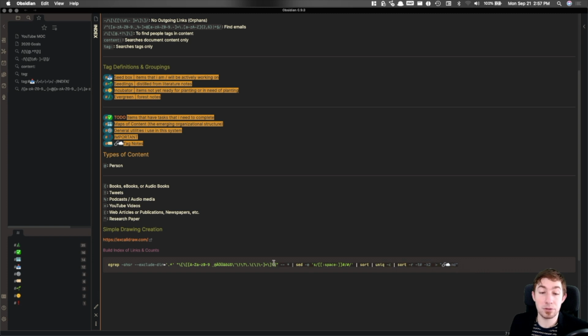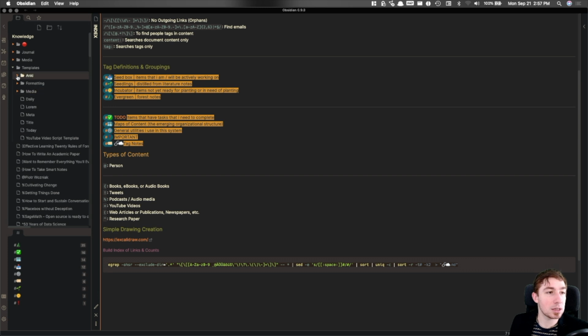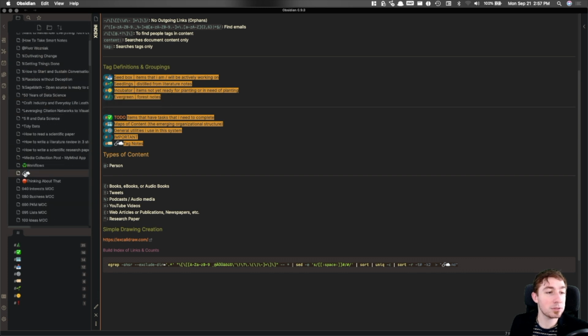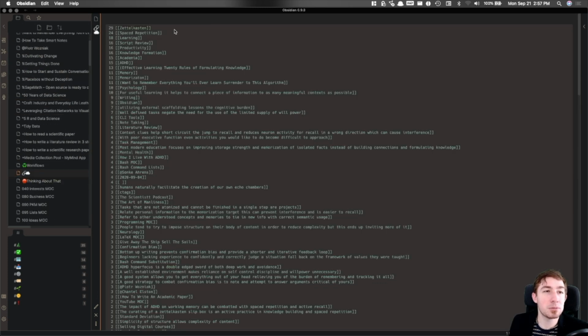This awesome command here though, using egrep and all this, will actually run through all of my files and generate a list with a count of all the different links I have. And the output file will look like this, and it will show you what is most commonly referenced through your tags.